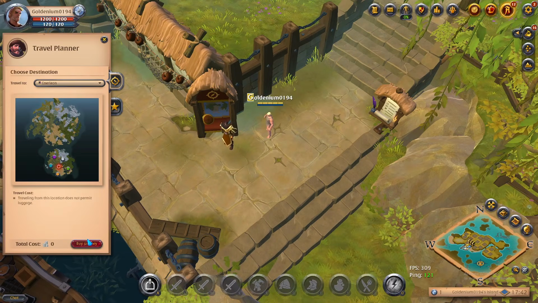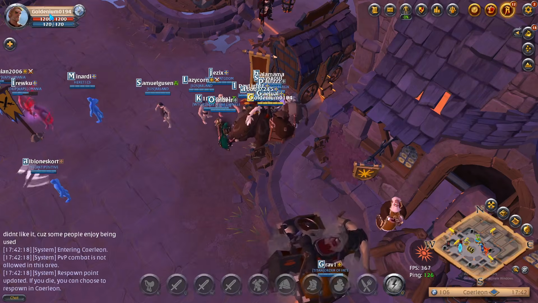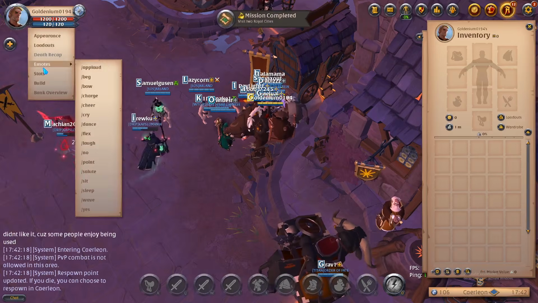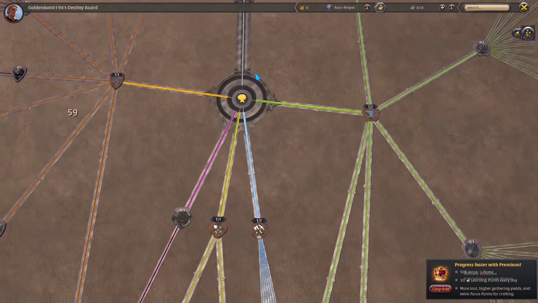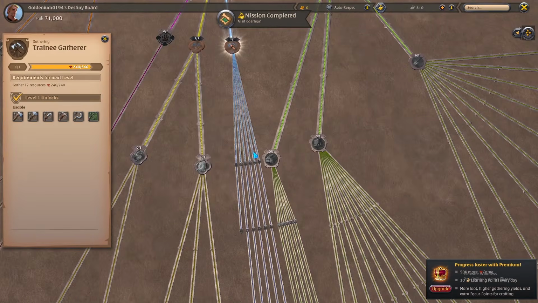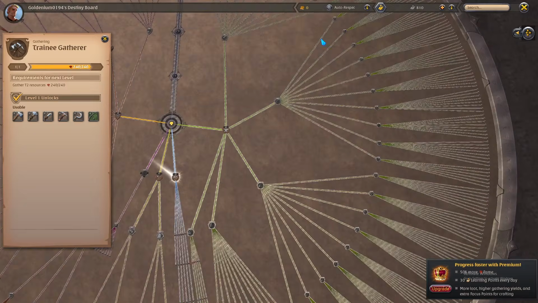So I'm going to Carleon. You might not have premium. I won't have premium on this account. I'll show you my spec. Look, stats: absolutely zero fame. I have zero spec in anything, nothing in crafting.